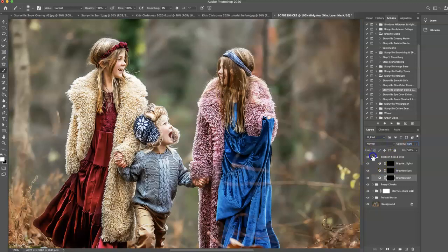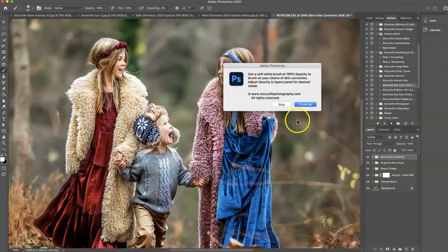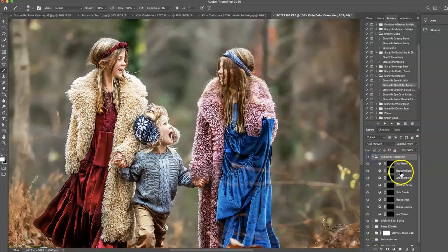There we go. And their hands are a little bit red, so I'm going to go into the skin color correction, hit play, continue, and reduce red. It's going to come off gray, but that's so you can kind of see where you're painting, and then you can lower the opacity.